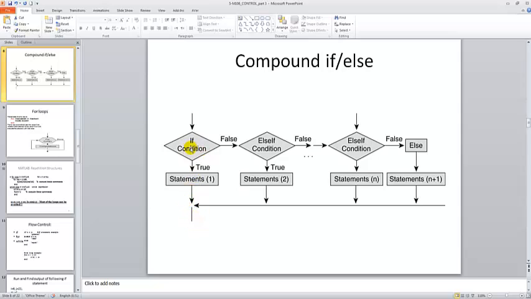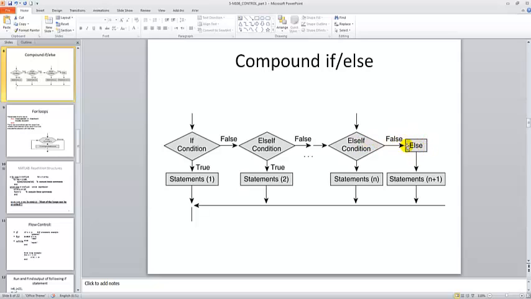But if the condition evaluates to false, in this case you see if you have an else if. The first else if statement should have a condition. Again, you repeat the same process. Evaluate the condition. If this condition evaluates to true, you need to execute the commands or the statements immediately coming after this else if. Otherwise, if this is false, you need to see whether you have another else if or you just have an else.